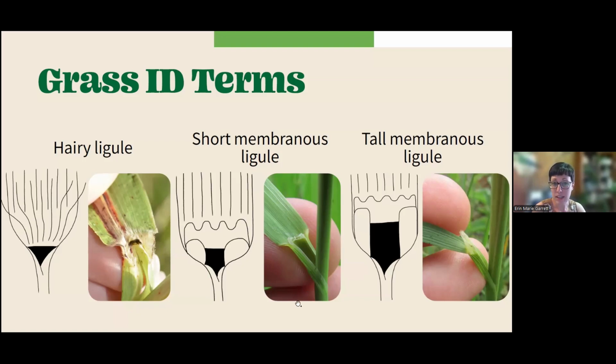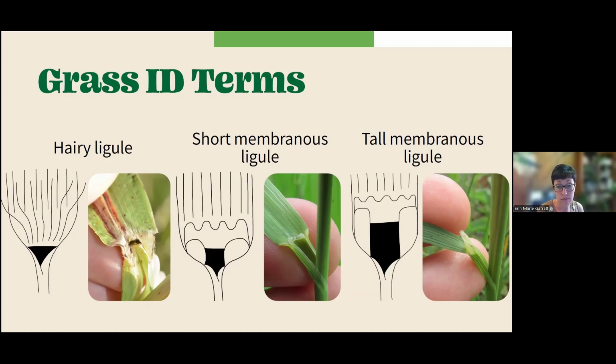The membranous ligules are going to start off for the most part kind of white in color, kind of looks like a piece of skin that you pick off your finger, right? Like a white membrane. As you go later in the season, they can turn yellow, they can turn orange, they can turn brown. And especially as we get late into late summer and fall, sometimes these characteristics just aren't there anymore, right? Just normal wear and tear on the grass, being out in the elements.